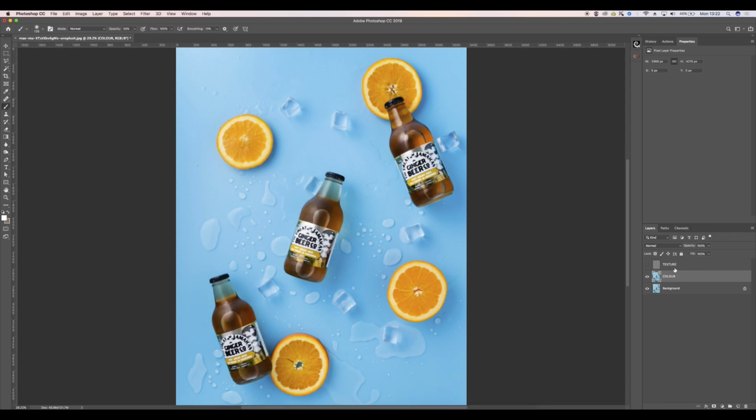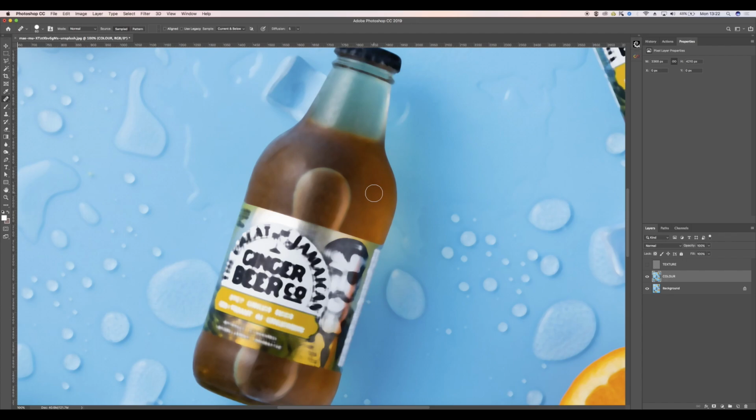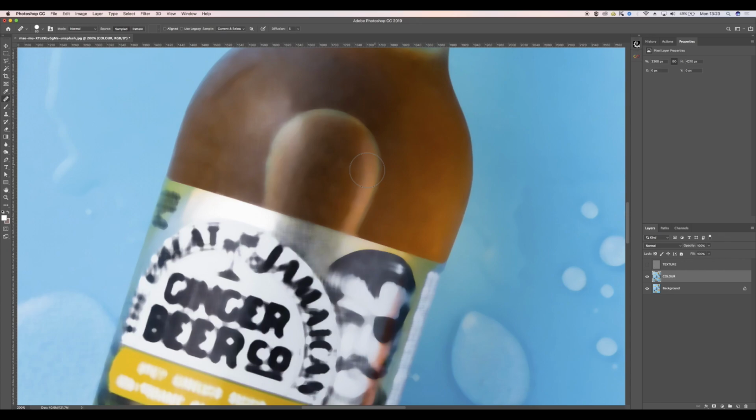I'm going to zoom in here. We're really just going to focus on the color and tone of this. I'm going to use the clone and heal stamp just to remove the bubble here. I'm going to use the clone stamp to start, and I'll talk you through what I'm doing. If any of my settings change, I'll let you know because it's quite an intricate thing. I'm on the clone stamp here, and I'm probably going to switch this to 50% opacity and work my way around the bubble, adding in parts of the original image and sampling around. I might even switch to the healing brush tool just to get rid of those lines.